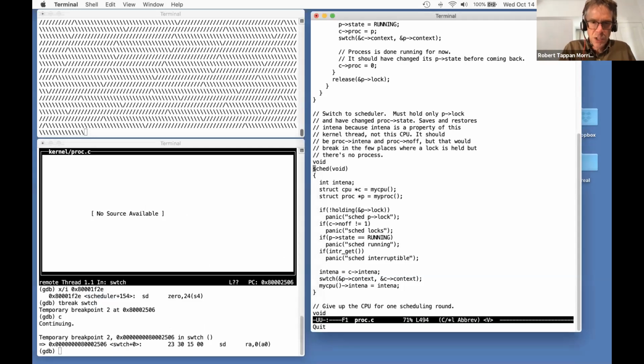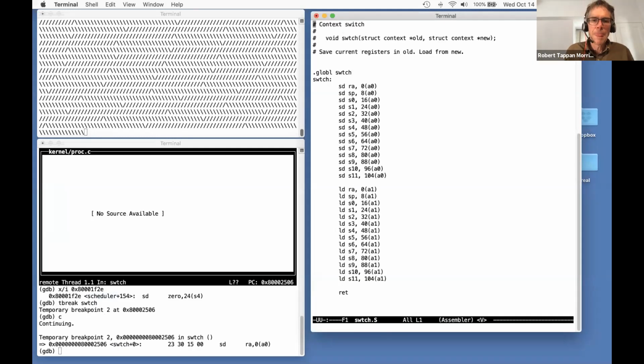GDB won't show us the instructions, but we can look in switch.S to look at the instructions we're about to execute. So as you can see, we're on the very first instruction, the store of RA to the address pointed to by A0. You may remember in the call to switch that the first argument was the current thread's context, and the second argument was the context of the thread we're switching to.